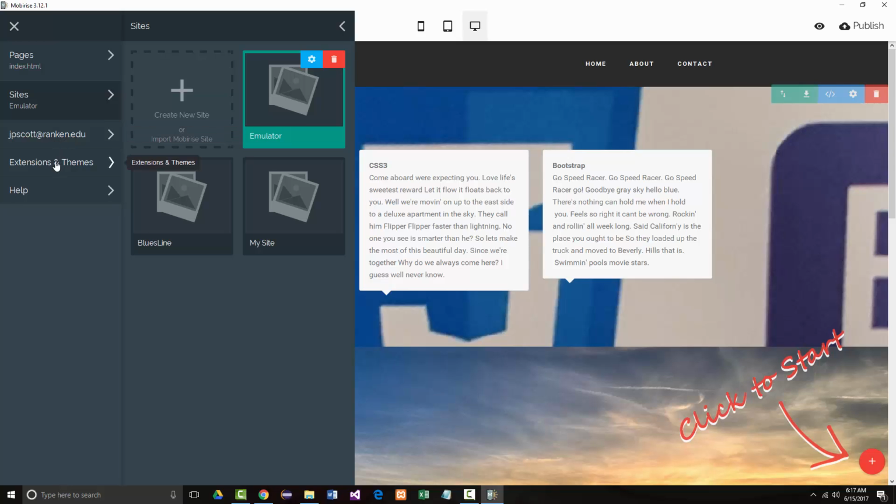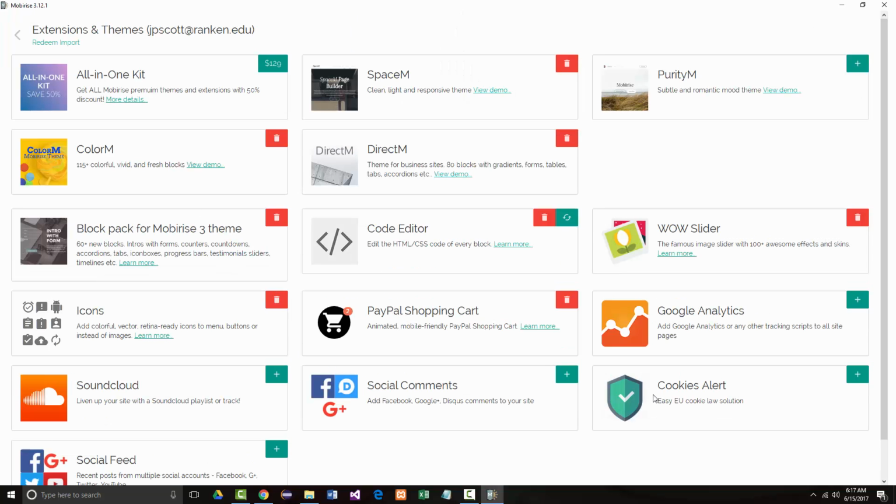I went out to the extensions and themes. I thought this was interesting. Now, if you do this, your page is not, repeat, not going to look like my page. If you buy, some of the stuff that's on this page is free, and some of the stuff that's on this page costs money. What I did was I went out to the all-in-one kit that was, or is, $129 just to see what was in it.